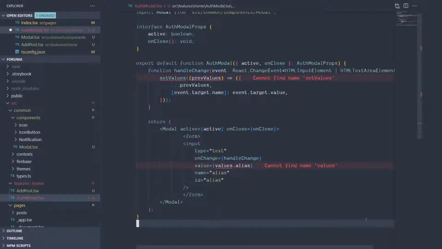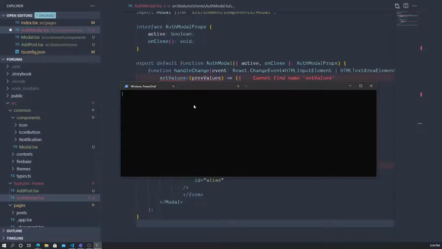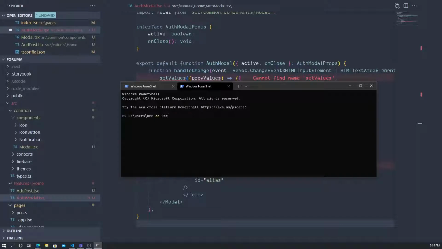So let's get Formik in here. Let's go into our projects directory and add Formik. Because you're using yarn, you need to do yarn add.